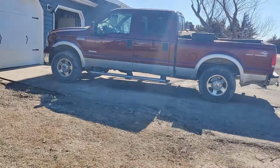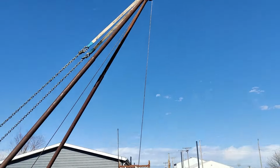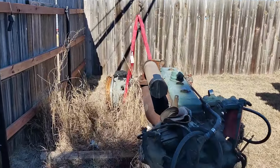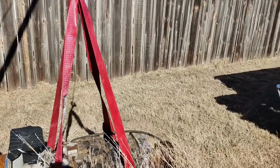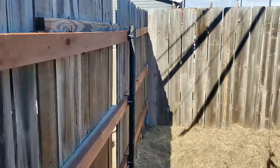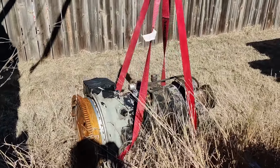So let me back it up. It's around the corner and over there, and we'll get going here. I got something kind of rigged up here. I can't remember, I think this is a tow strap, and I just kind of looped it around. And we'll see. Kind of cool about this remote being right here. See how this works. I don't know if I have enough battery power to lift it.